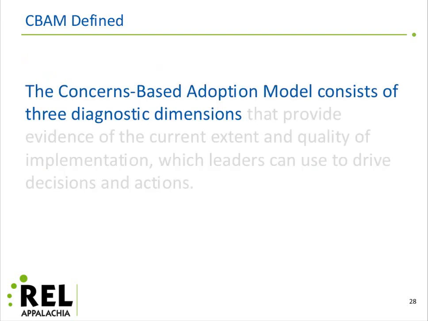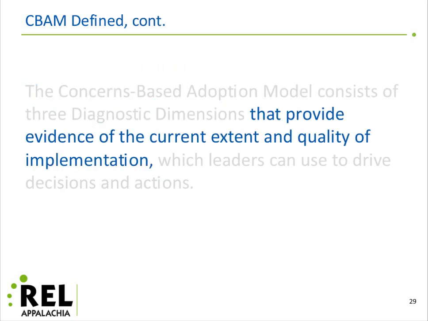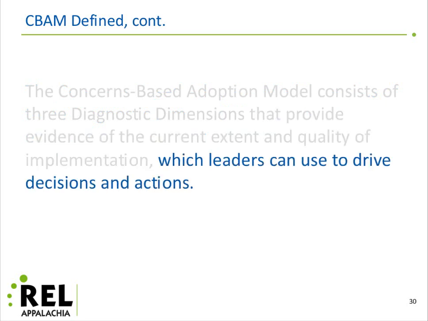So a quick definition of CBAM that I just wanted to elaborate on. The concerns-based adoption model consists of three diagnostic dimensions. What I really like about that first bit is that it's diagnostic. You really are using data to inform your practice. That provides evidence, again, I like the word evidence, of the current extent and quality of implementation. So you're diagnosing based on evidence, and that's what's cool about this process. Then, most importantly, that leaders can use to drive decisions and action.